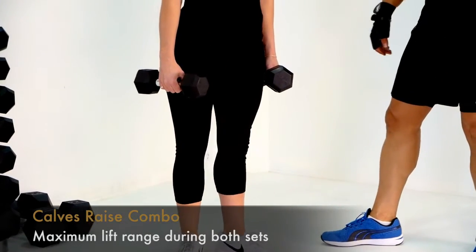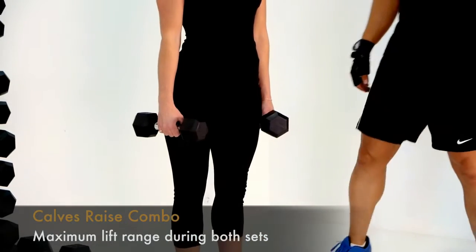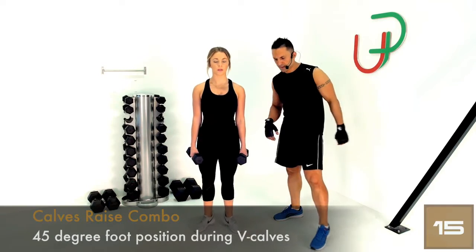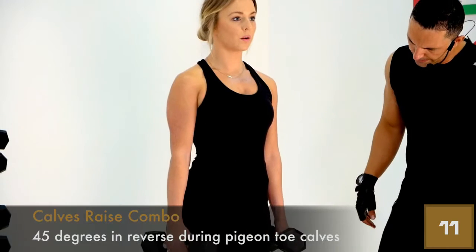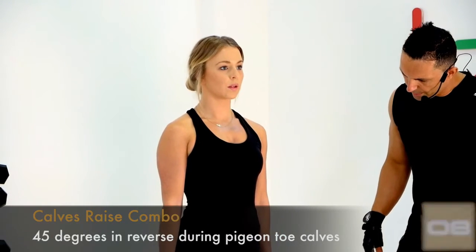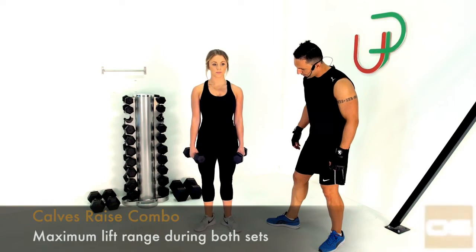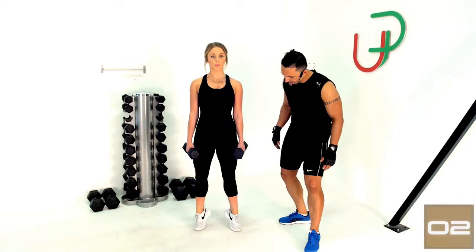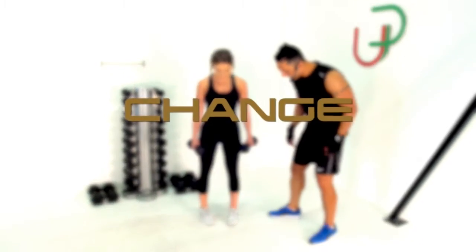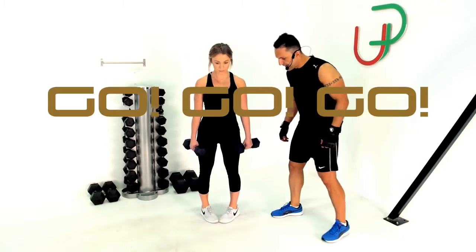We're gonna keep going, we've got about 20 seconds left on this one, and then we're gonna change it. And we're gonna go toes in. We're gonna do a pigeon toe calf raise then. Let's keep working. Give me three more. Two more, nice steady movement. Let's not change the pace. And change them over now. So toes together, heels out, and go from there.